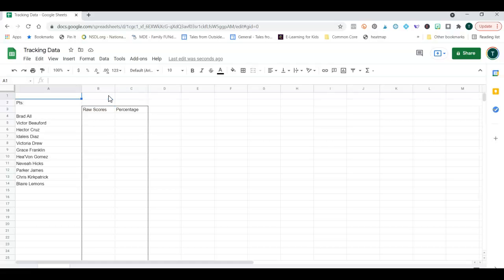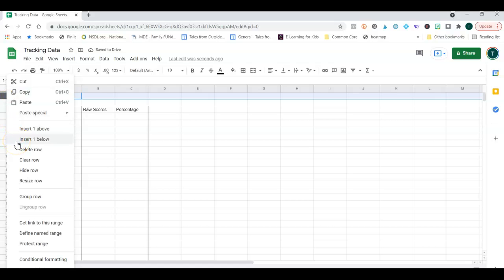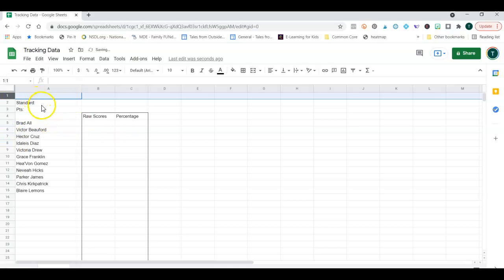Here, I am going to include the standard just because I like to have that standard identified when I'm referring back later. In my part 2 video, I will show you kind of how I use what's built in here and the standard listed here to put together an individual student report. Last, I'm going to call this one skill. So I am going to write a line, both of these, just so they're labeled.